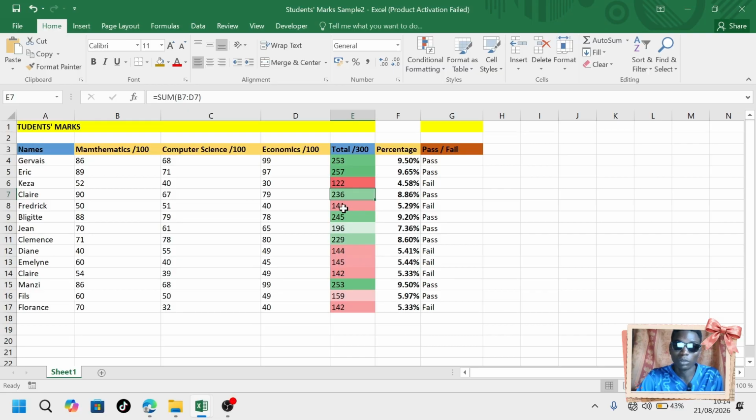All right, so the same case for failed students. As you see, for those who really failed, they have a red color with high intensity compared with those who are somehow medium. For instance, take this one, compare with this one. This has 5.29 percentage, while this has 4.58. As you see, that's why the colors are also different. And see this one, in medium or just average, somehow white, not just red. Do you see? Or just this one, also somehow green but not deeper than this one with 253. All right, I think this also is making sense.